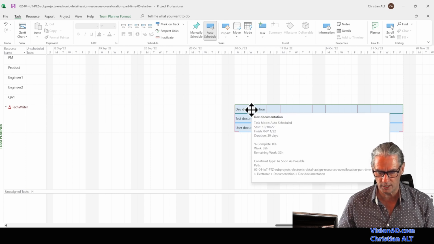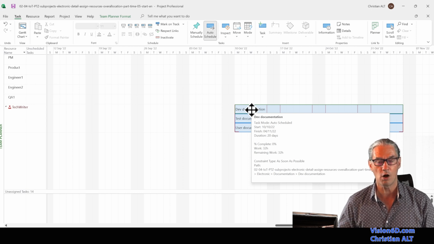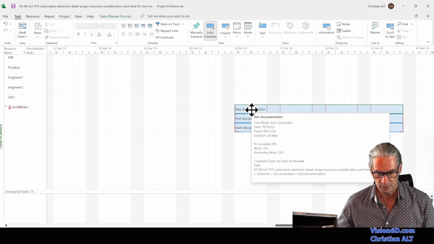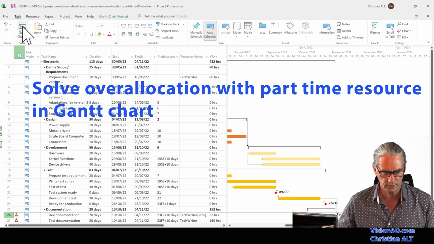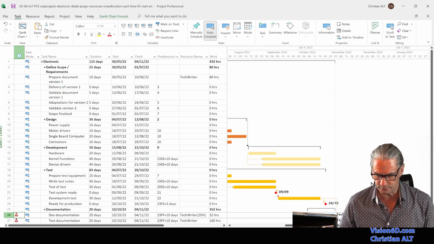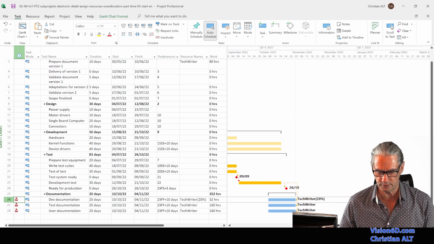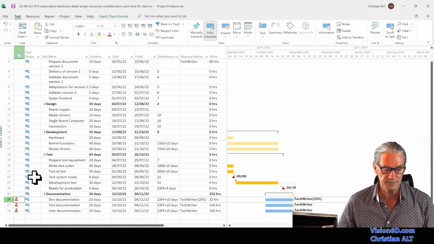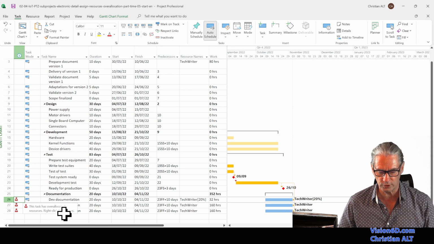If I come up here and look at the details of the work, we see that it is now 32 hours. 32 hours is the 20% of 160 hours. So by curiosity, I'm going now to look at the Gantt chart. I can directly come here, you see. And if I go down, to give you the possibility to look a bit at the Gantt chart, we see that still all our tasks are defined with the red man, meaning that there is overallocation.